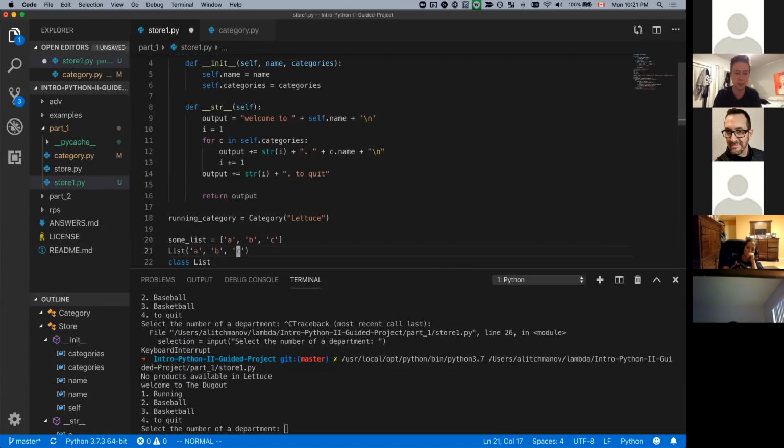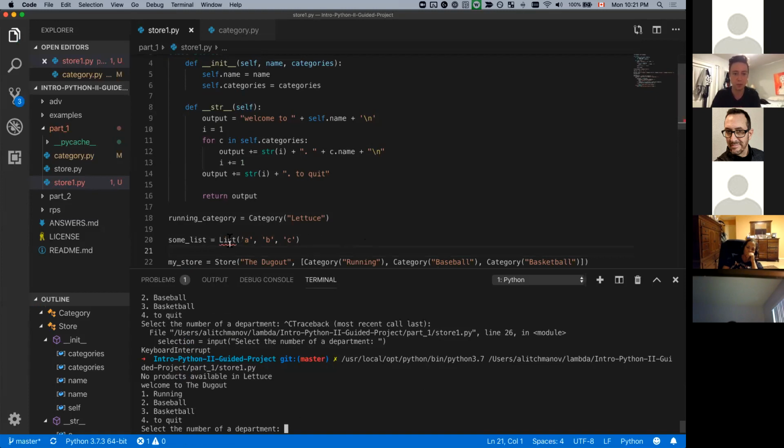In fact, I think it's even possible to do that. Maybe not. Maybe I have to import it from somewhere. I know you can do that with dicts or something like that. But essentially, from somewhere in the code base, you should be able to import list and use it as an object.